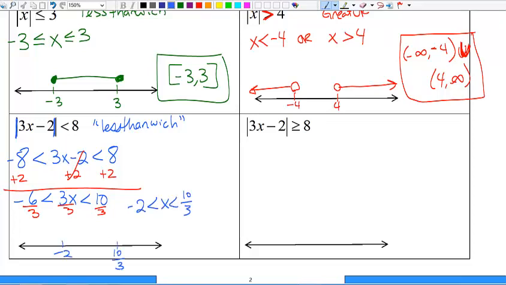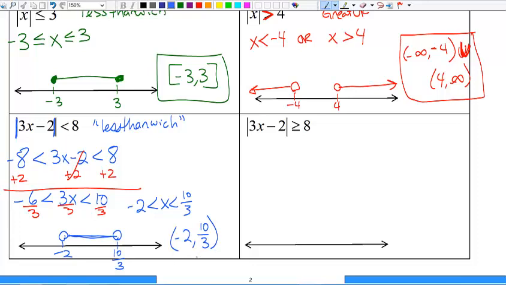So I'm going to make a mark and call it -2 and make another mark and call it 10/3. These are both open circles, and my less than which is always between those 2 values because x is sandwiched in between these 2 values. My interval notation is parentheses -2, comma 10/3, parentheses, my 2 endpoints. They both have parentheses because they're both open circles.